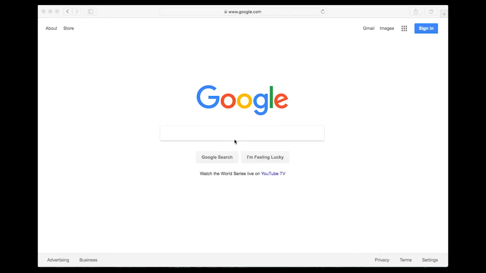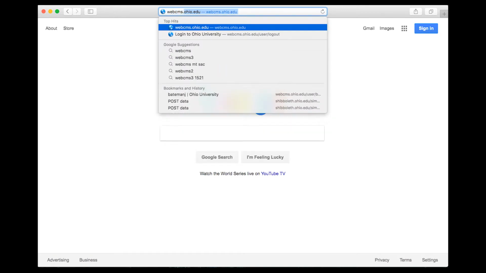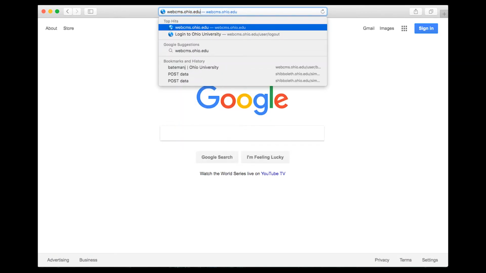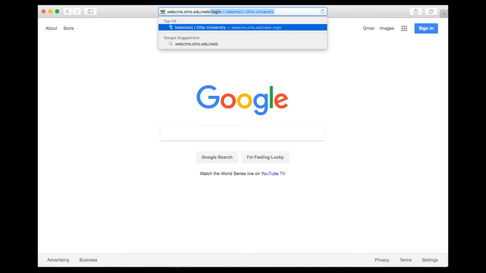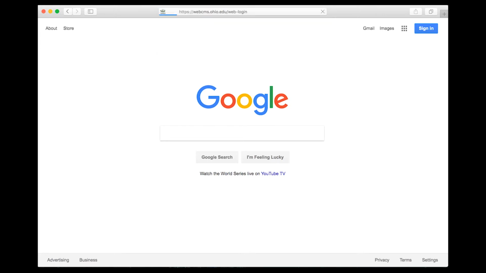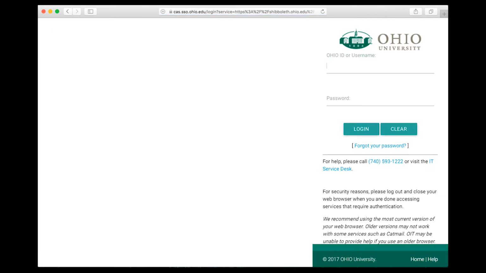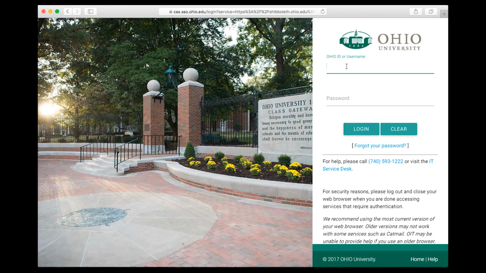No matter what, you must be logged into the WebCMS before you can edit any content in your group. Just type webcms.ohio.edu/web-login into the address bar of your web browser. Depending on the type of access you have, you can now edit any type of content, like basic pages or FAQs.